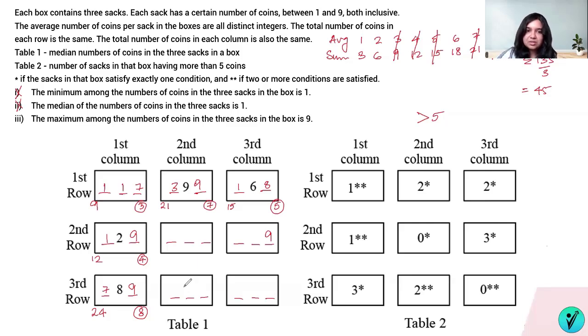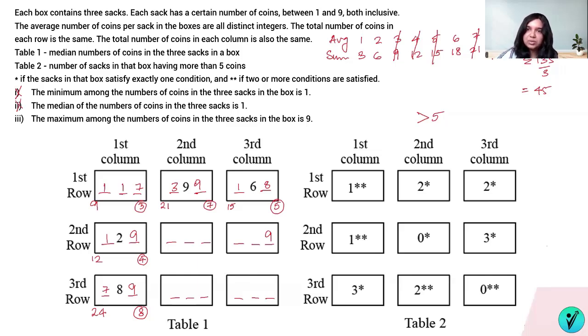Now, we have to go back to the sum and the average that we've seen. The sums that have not yet been covered are 3 and 6. So these are numbers which are not more than 5. So it's possible to make a 3 and a 6 from numbers less than 5. Here, there are two numbers greater than 5, which can be the 18. But for 27, I need all three numbers to be 9.